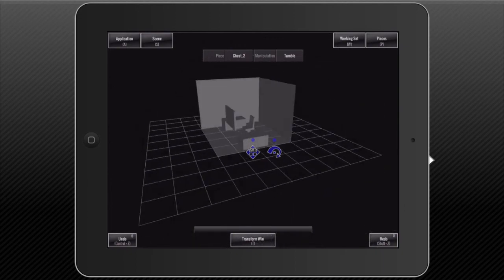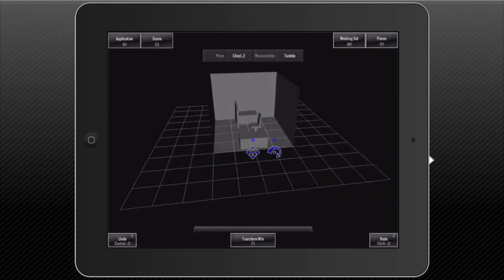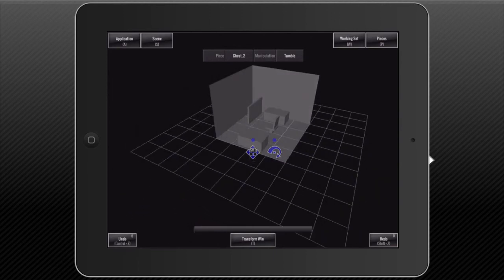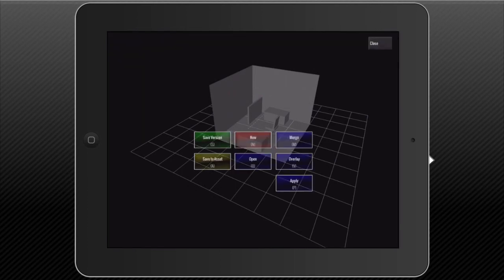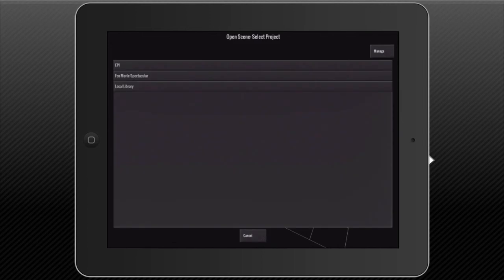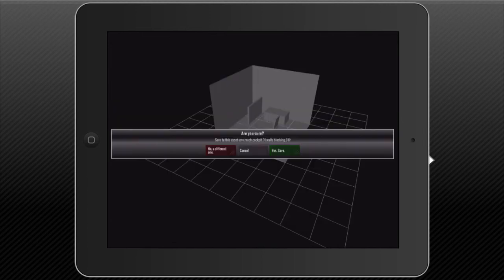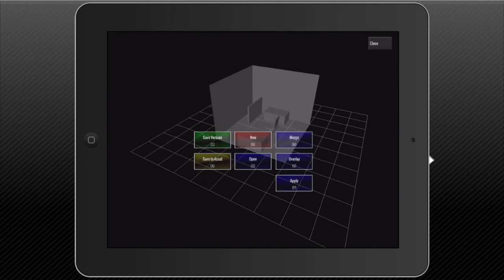So we effectively just merged in an existing scene, because the merge just adds everything. It doesn't matter whether it exists or not already. It adds everything in. And so now we'll hit save and save to asset, and then EPI, ENV, and we'll save that. Yes, save.